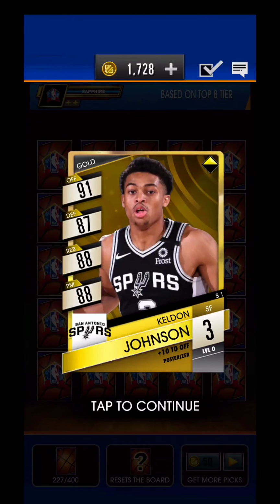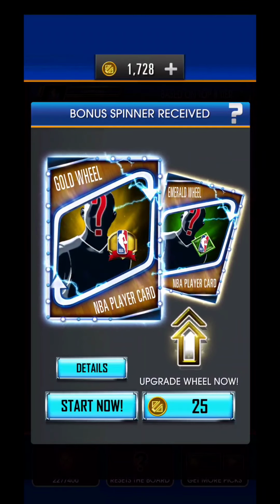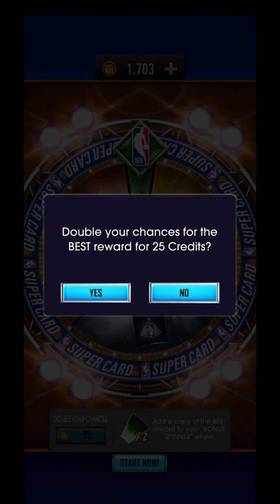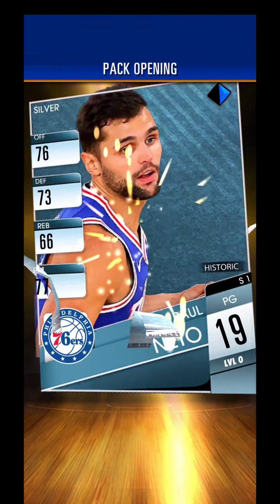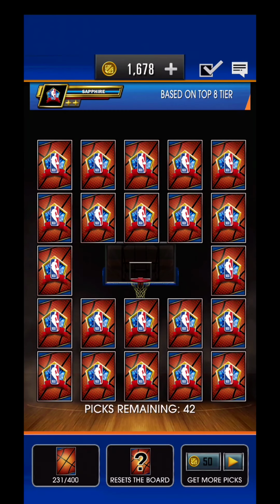Thinking ahead. Got a gold card. I don't know if I want to. Oh, we got 1,700 credits. We'll do it. Just for funsies. I wonder if there's a trick to this. Stop. I want your stupid silver card. Keep it. I don't even want it.